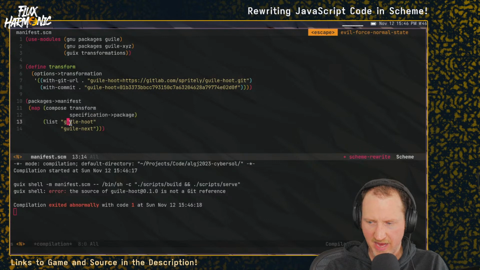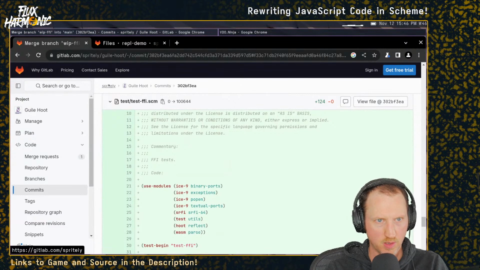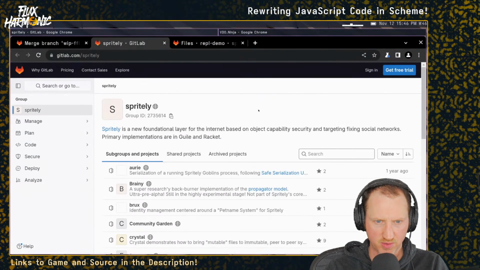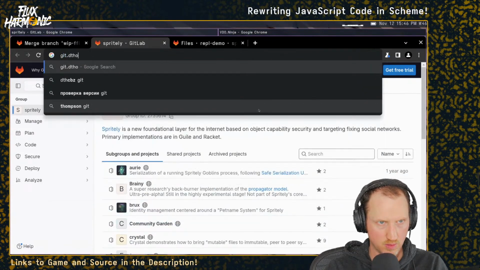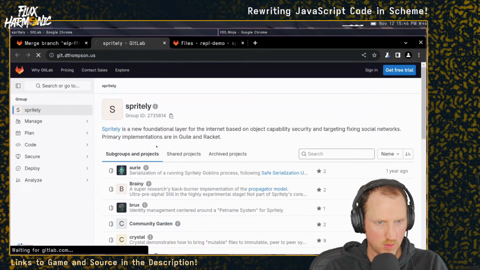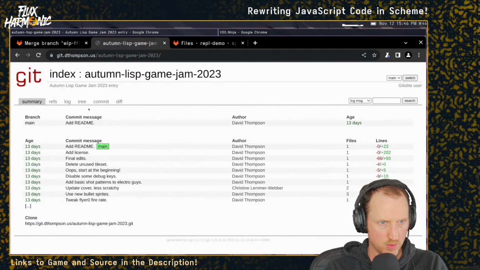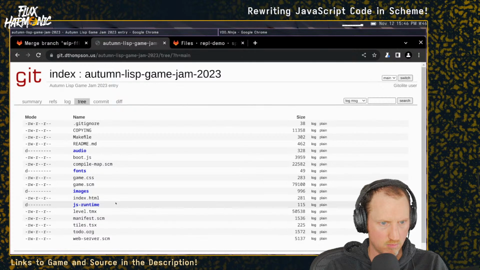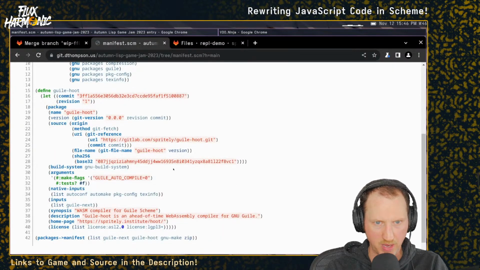I think Dave may have actual Guix package definitions in Scheme form. Does he have this in his repos? Here it is. Manifest. Yeah, he's got a Guile Hoot package.